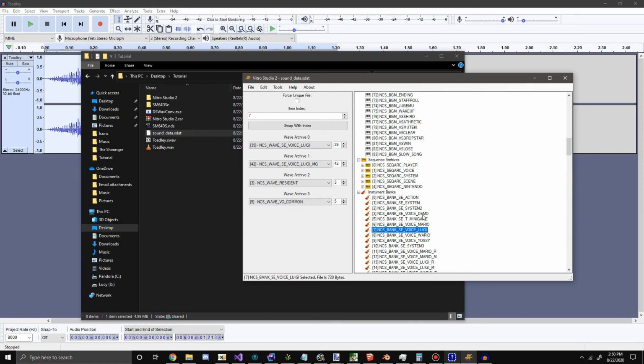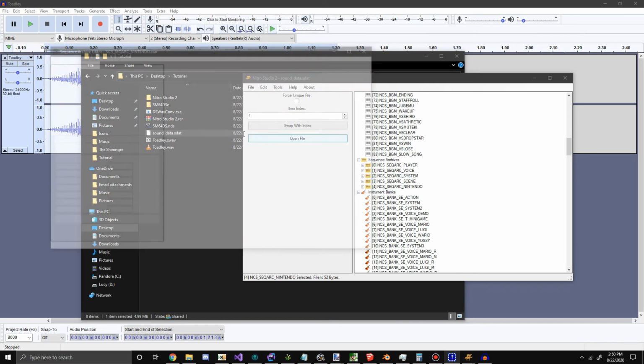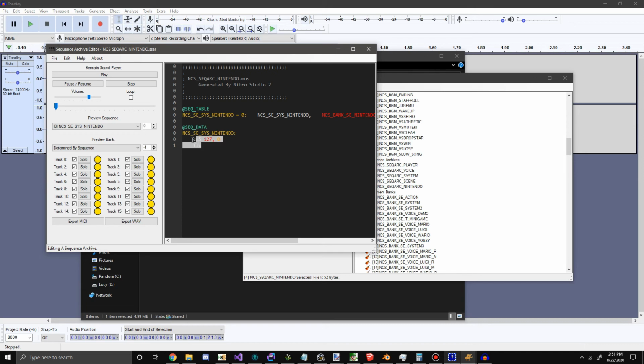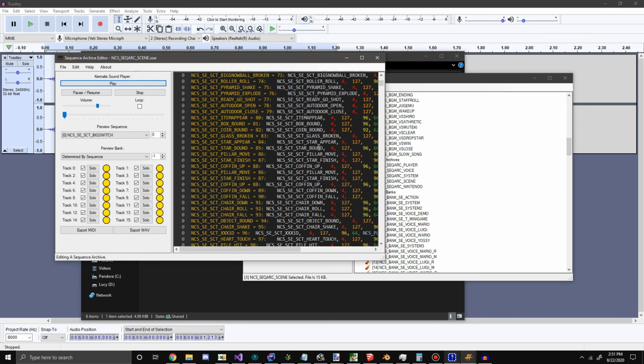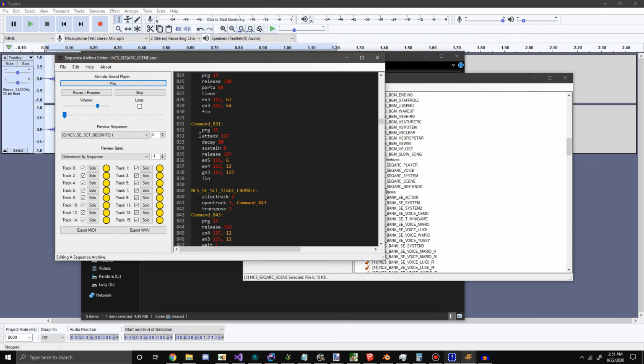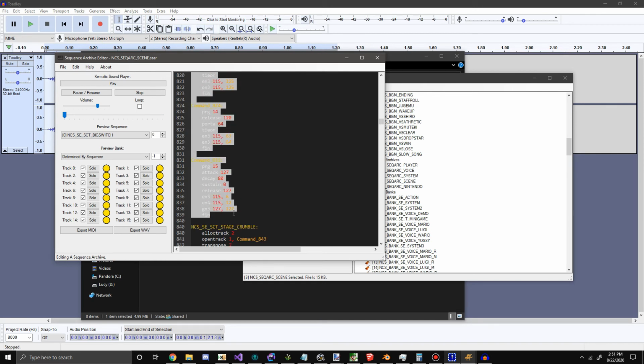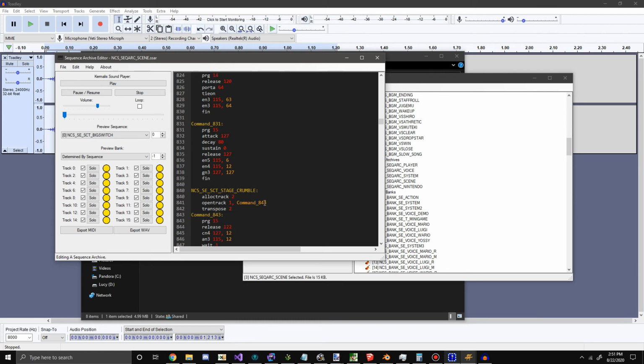Now I'm just going to give you a word of caution: even though you saw me delete everything, it was only because I knew it was under the SE Nintendo stuff. If you're, say, replacing this sound effect right here, or the key fall, then it's fine to delete anything that uses this, as long as nothing else uses this, because say you're using that.